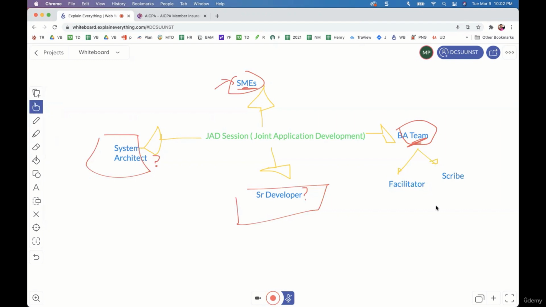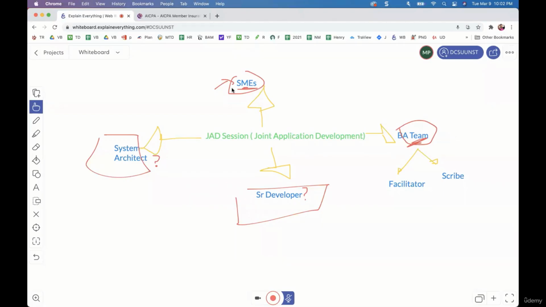Any idea who a facilitator is versus who a scribe is? A facilitator kind of moderates the meeting, makes sure everything is staying on point and on track. And a scribe, I guess from the name, is someone that takes notes.